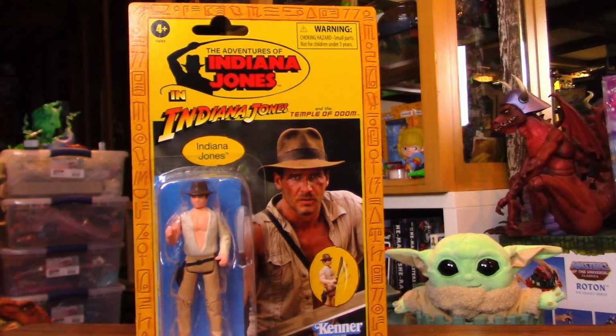All right, so the third and final Indiana Jones figure I have to look at is not actually a true retro figure, but a retro-inspired figure. So this is a Kenner-style Temple of Doom Indiana Jones. I could not find the regular Indy at stores anywhere, but this wave, Indiana Jones and Short Round were released. So this is Indy without his leather jacket. His shirt's mostly unbuttoned and one sleeve is missing. So this is mid-combat. This is battle-damaged Indiana Jones.